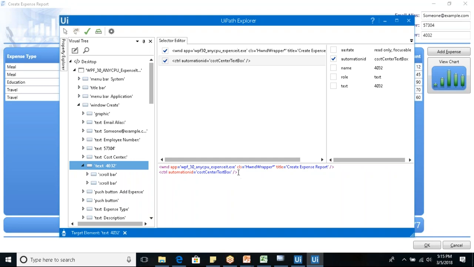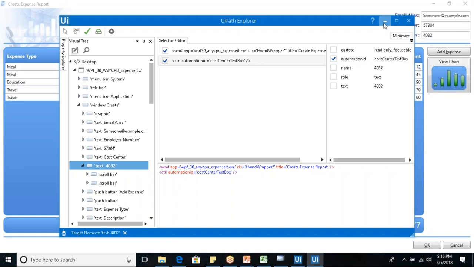So what is the last node here? This is what I am looking for, the cost center text box. That is the last node of the element. When we talk about the container, what will happen? The container contains the parent information, and inside that you are going to interact with multiple controls. That means we have a container called XYZ, which contains information about this parent selector. We have to understand this clearly. The container will get the parent related information. But inside the container, if you select a particular element, it contains only that particular UI element's selector. We will see one example of this when we discuss recording concepts.